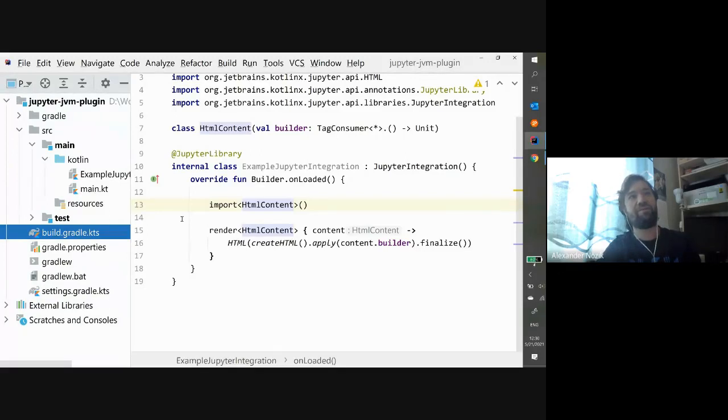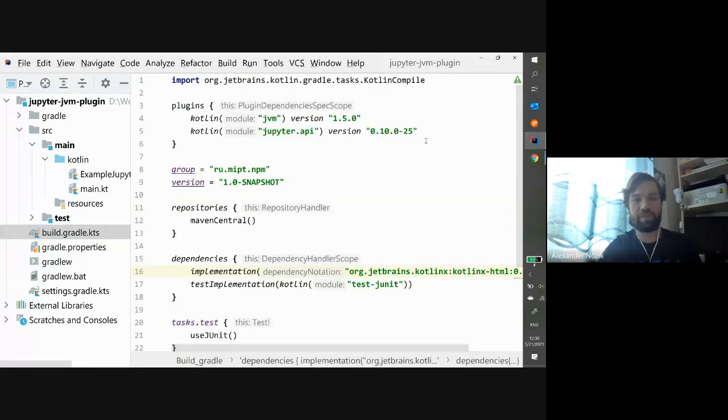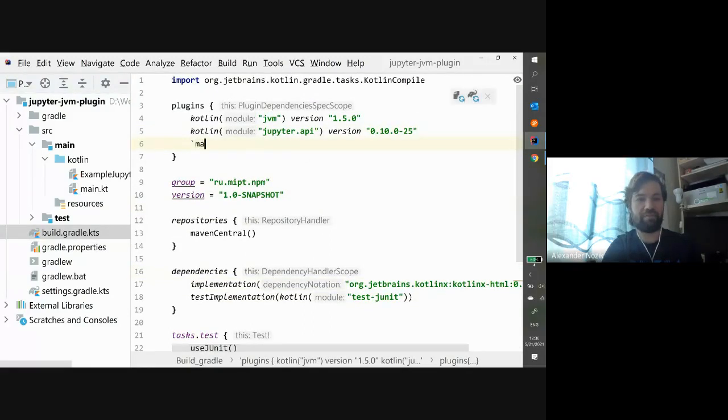But it's not always productive. In my opinion, it's much easier to just publish this plugin to a Maven repository, which will govern all the transitive dependencies automatically. And for that, I have to add an additional plugin to my build, and I'm adding the Maven publish plugin. Maven publish. That's all. I'm doing a sync here.